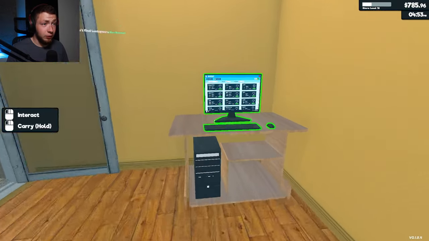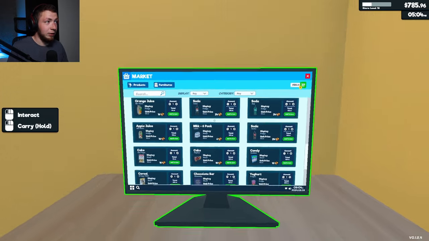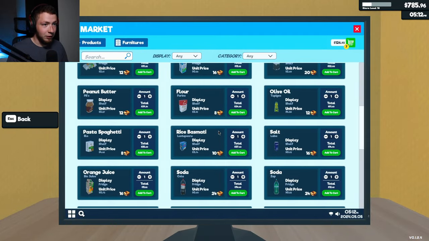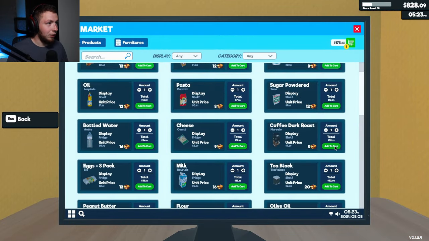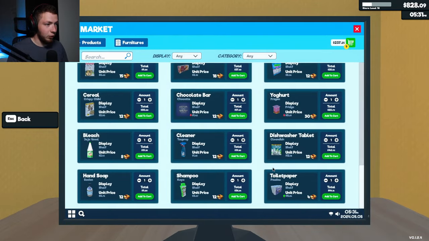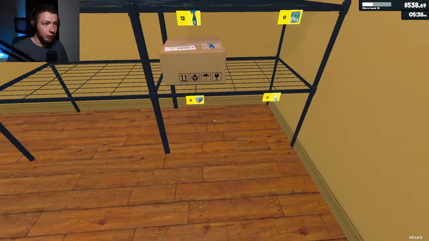Milk 6 packs. Just one of each soda, I suppose. Soda, soda, soda. Milk 6 pack. Let's get 2 of those. Future proofing a little bit here. Tea. Definitely need the tea. Can't live without tea. Don't know how the coffee is empty as well. Get that. One more order. Toilet paper seems like a good choice because it's sold out on the shelf. Purchase. What else are we missing?